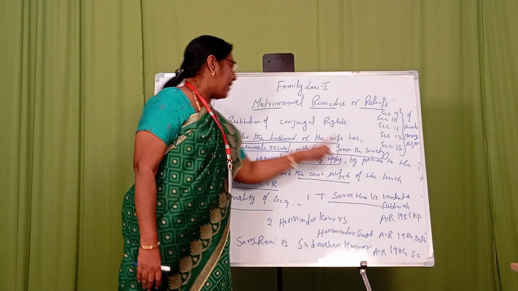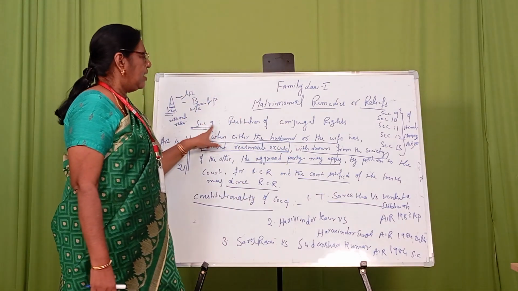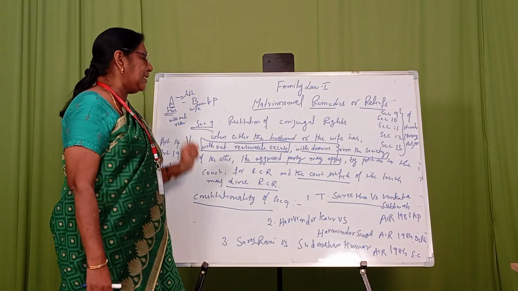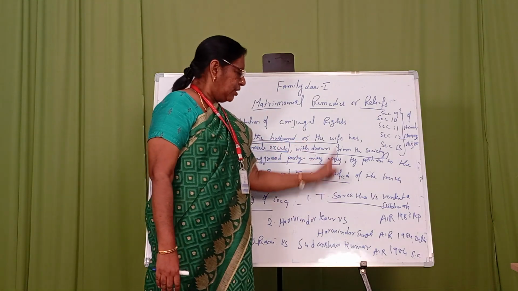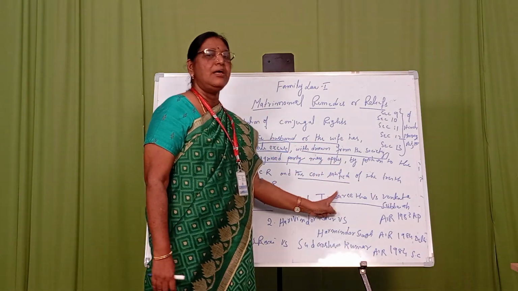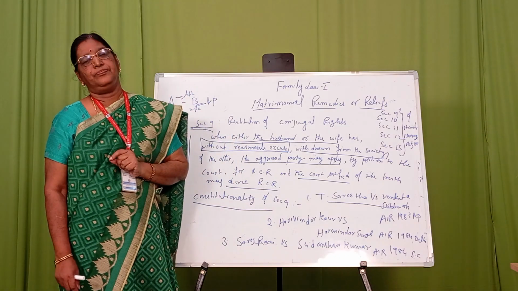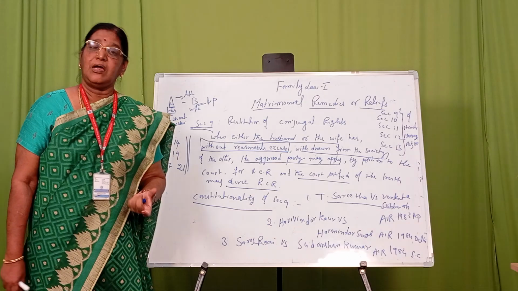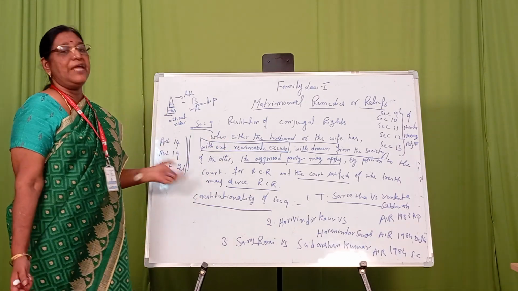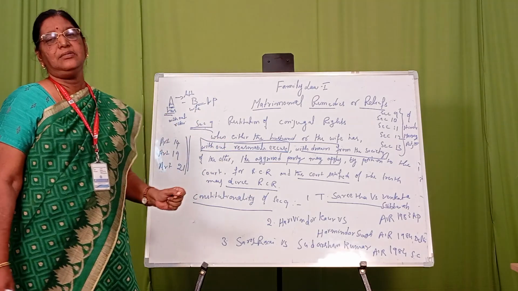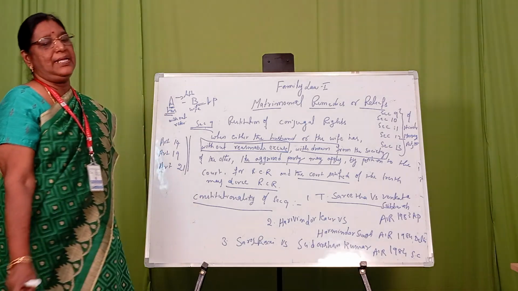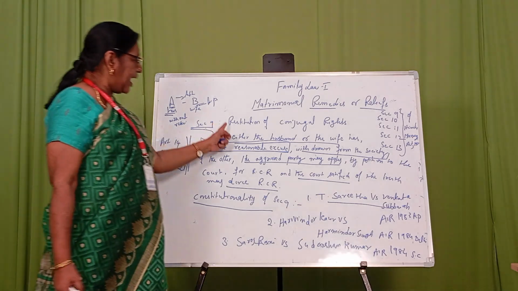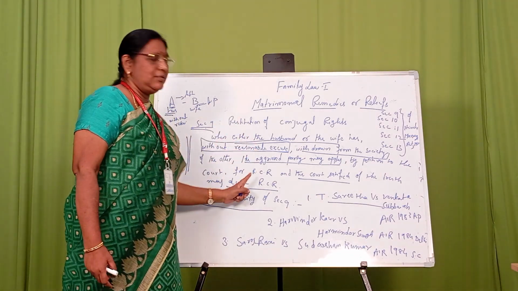Then Venkat Subbaiah filed a Section 9 petition, restitution of conjugal rights, in the district court, asking the court to send his wife Sarita back to the matrimonial home. The district court saw the statement and thought that yes, it is correct, as she had left her husband. Section 9 says that whenever either party leaves the matrimonial home or the society of the other, Section 9 makes the party join together.